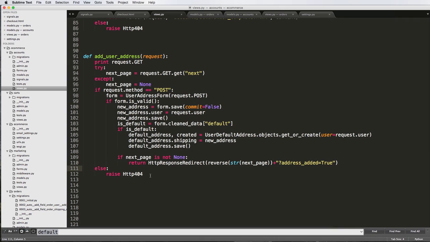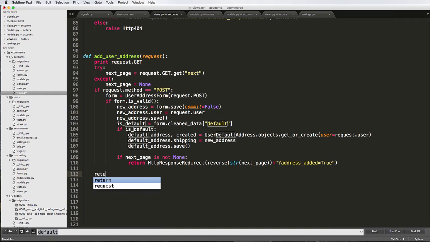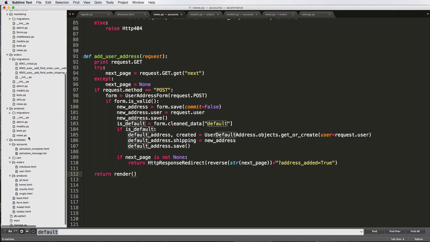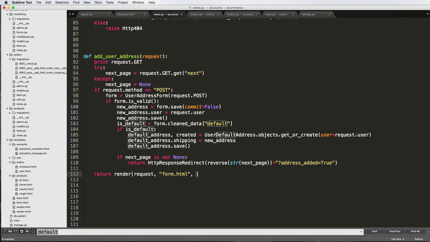So instead of else raising this, I'm going to get rid of that. And I'm going to return render. And I'm going to use just a standard form page. So we've got form.html here. So we're going to return the request and form.html. And then we will just say that we want to put this form here.